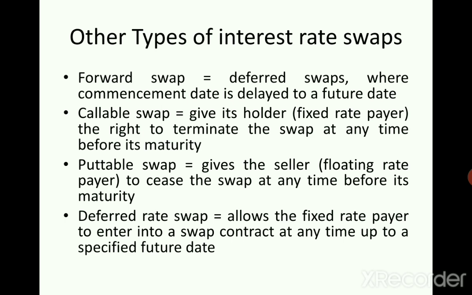Now we come to the next one, deferred rate swap. Now here deferred rate swap means it allows the fixed rate payer to enter into a swap contract at any time up to a specified future date. So such type of agreement is created where at a future date, between a particular period, a new swap will be made, a new subcontract will be made.